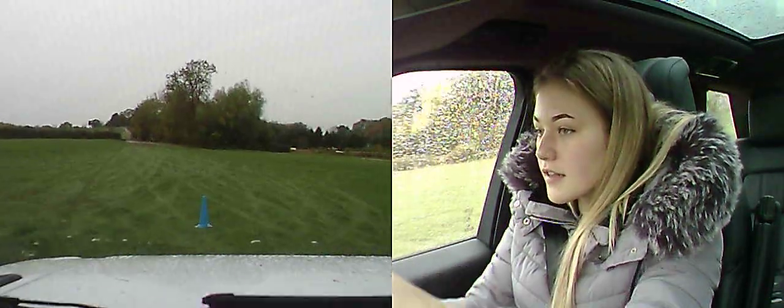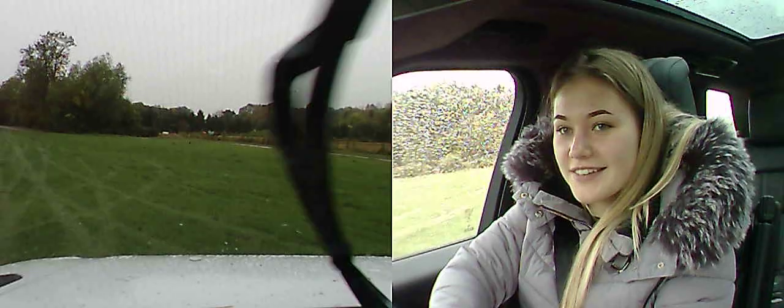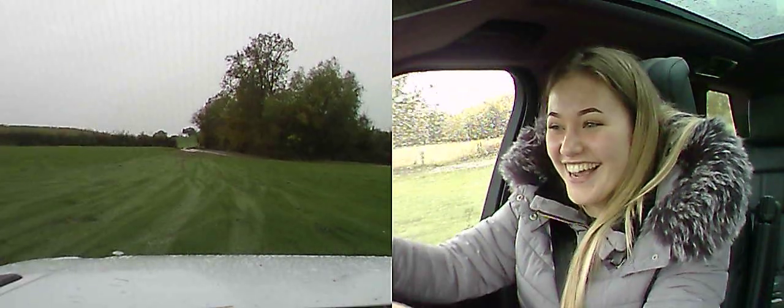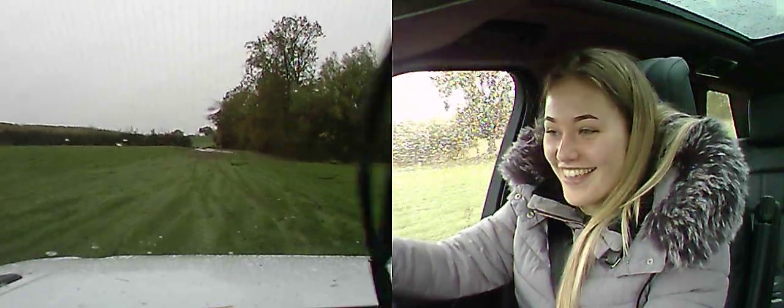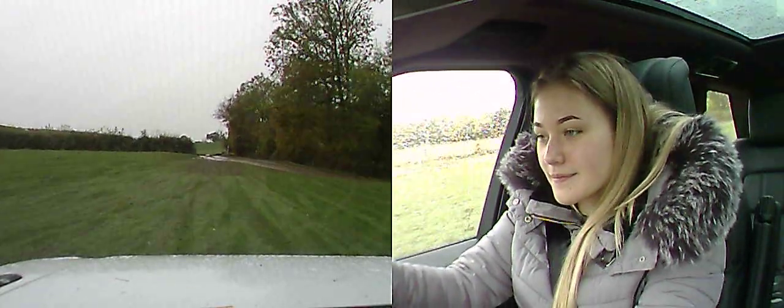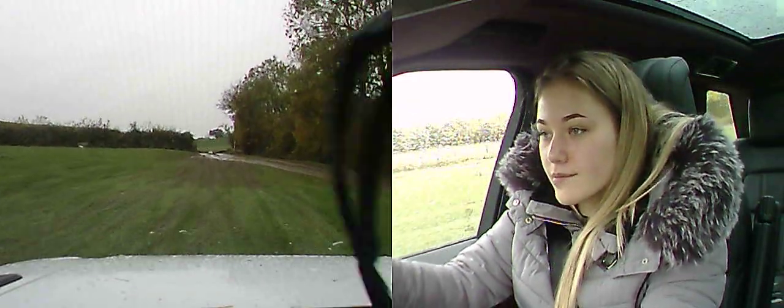And then in towards the gate over there. What do you think? That's right. How many did you knock over? That's it. But the idea really, if you try steering with the palm of your hand, it doesn't work. That's it. Now we need to do a big loop around the field. So if you do a big loop round to the left, round to the left.